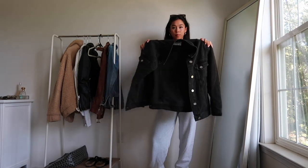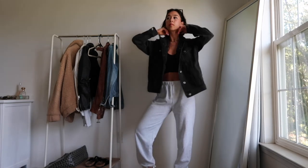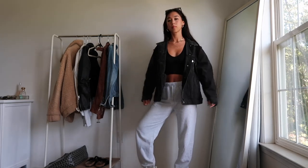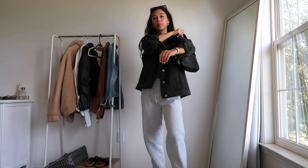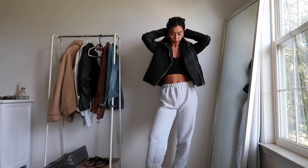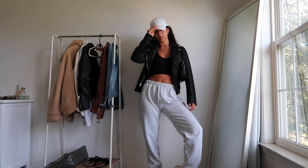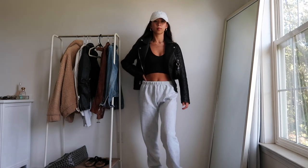This first outfit — the black top is from Glassons. I love it, it's super flattering, and those are my Balenciaga Triple S's. This denim jacket comes super oversized; I got a size small and it's from Garage. I love this outfit. There's my little crocodile sheen bag that makes a lot of noise. This is a super old Forever 21 jacket but I'll link a similar one. I really like these two looks — they're really kind of effortless and easy.